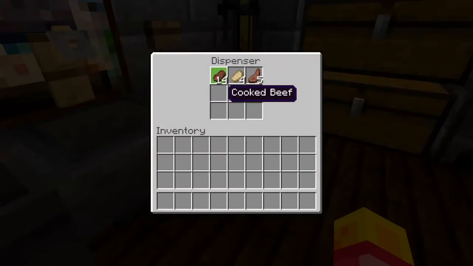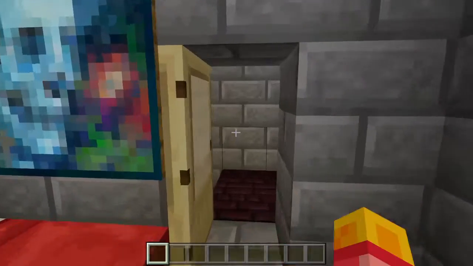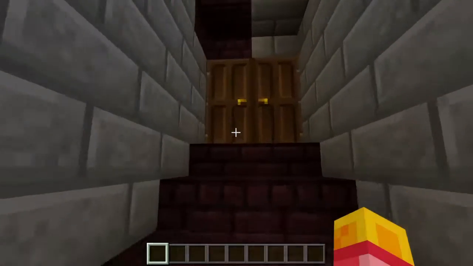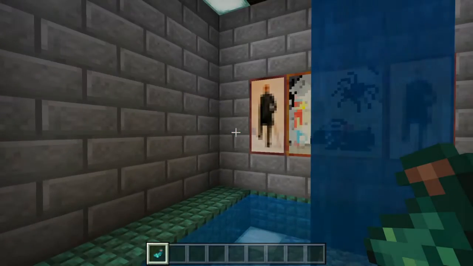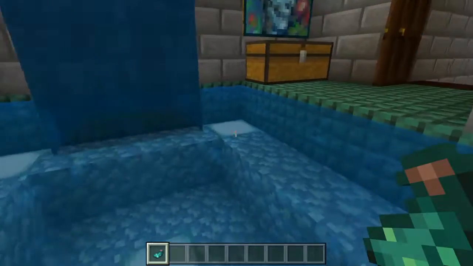I don't even know if this is the right skin pack for it. Place up here. My bathroom. With a frog. And apparently a glow squid ink sack. Rick Astley. Oh God.